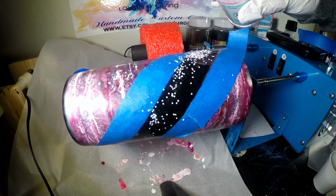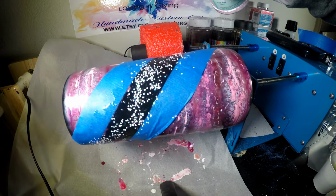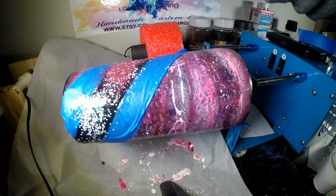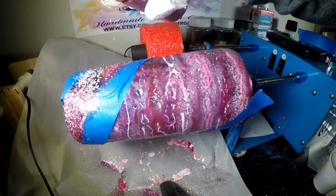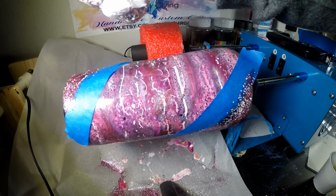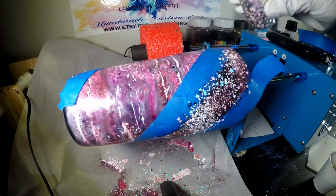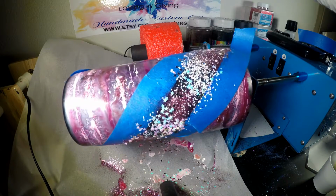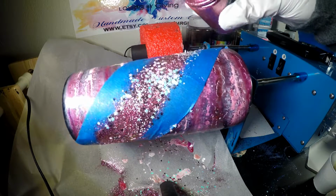I start with a more finer glitter and the chunkier glitter on the top. I'm just needing more coverage to get rid of the black cup. This is a star glitter that I found at Hobby Lobby and I fell in love with. Coming back in with extra fine glitter just to get rid of the blackness of the cup that I see.